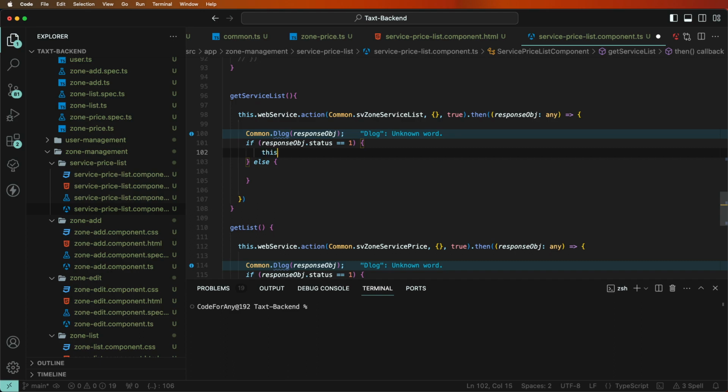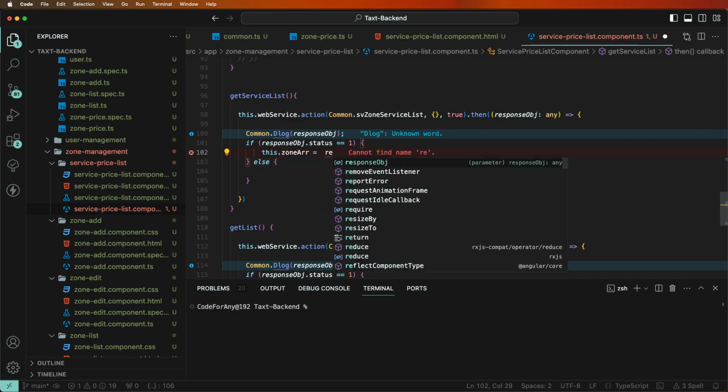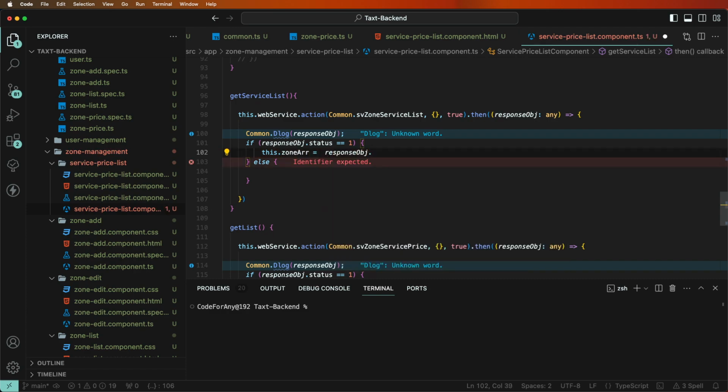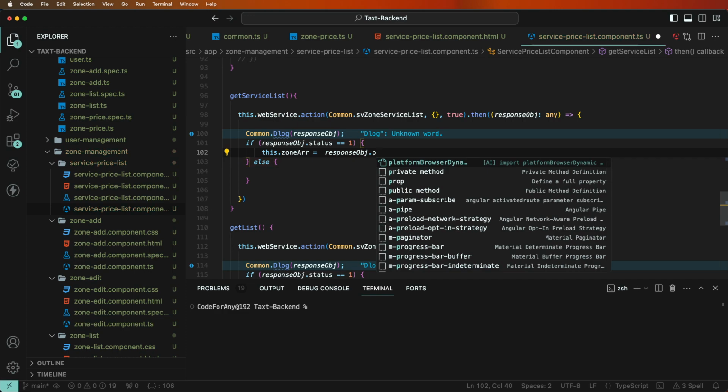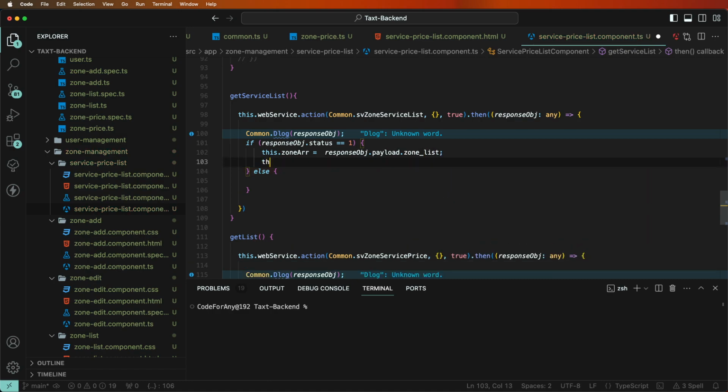First of all, to give this dot city array equal to pass the best object, and after that this dot service array, the object dot payload.